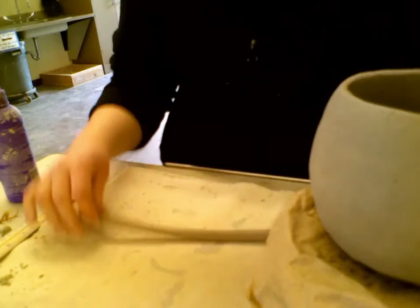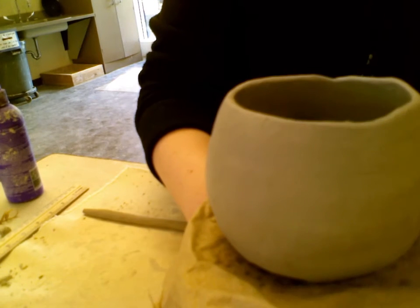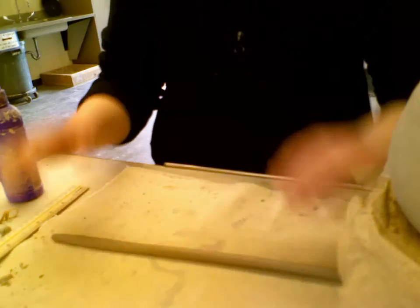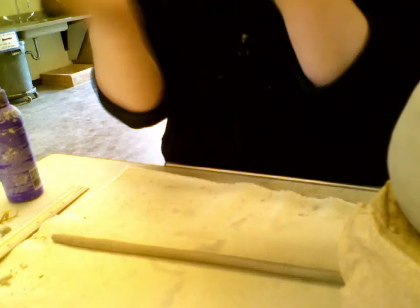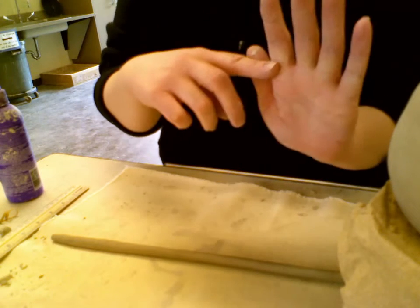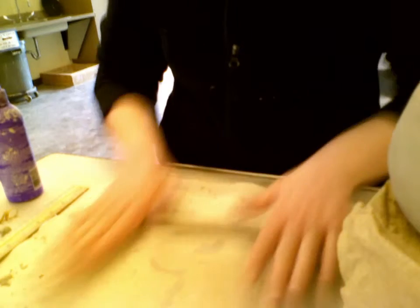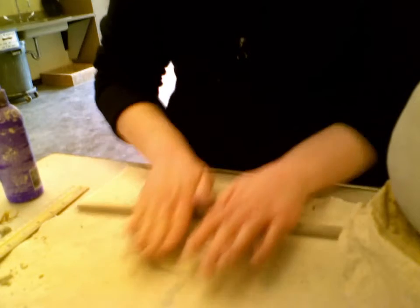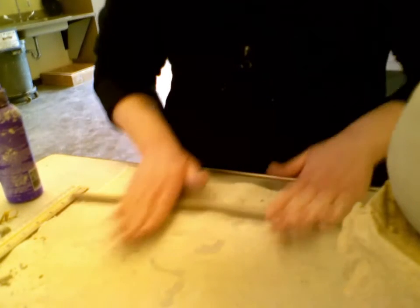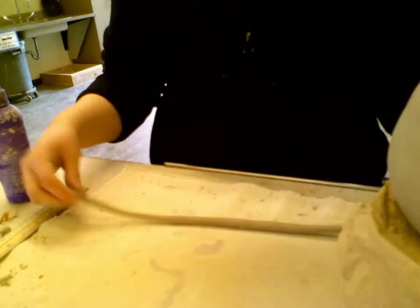If the one-handed process is too difficult for you, if it just does not work, Miss Broquet, I cannot make it work, well, then add in your second hand. Rolling with the palms of your hands, that's, you know, if you cut your fingers off and your thumb off, this is the palm of your hand. Rolling with the palm of your hands, use both hands. Just make sure that you're applying the same amount of pressure with each hand and that you're not missing a section while you're rolling, okay?